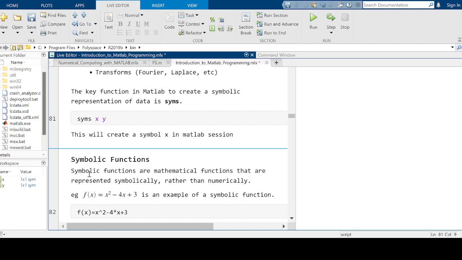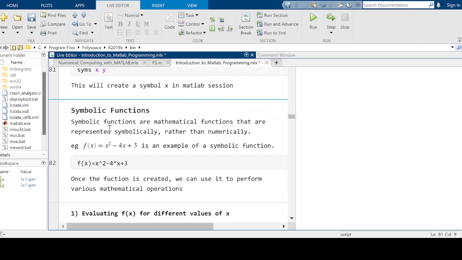Now, symbolic functions. Symbolic functions are mathematical functions that are represented symbolically rather than numerically. For example, we can write a function of x equals x squared minus 4x plus 3. This is an example of a symbolic function. So in MATLAB, we write f of x equals x squared.